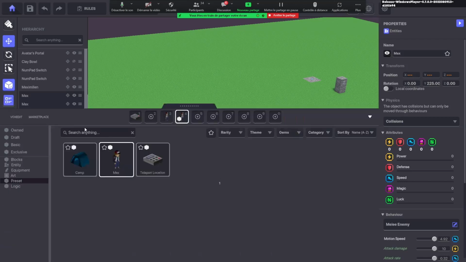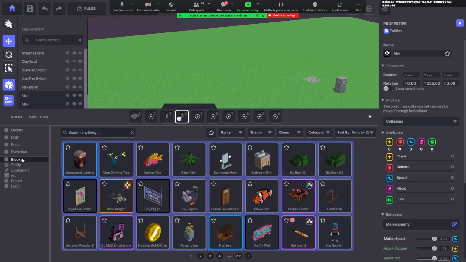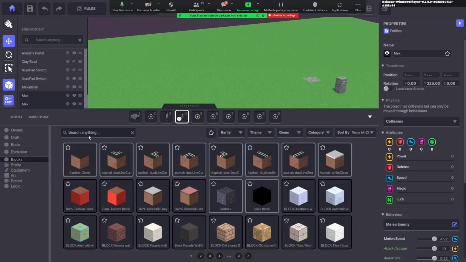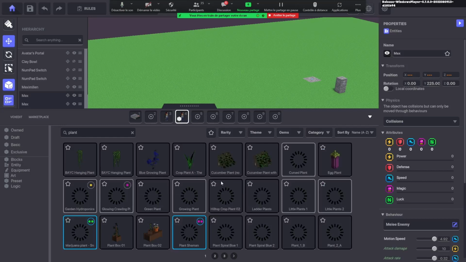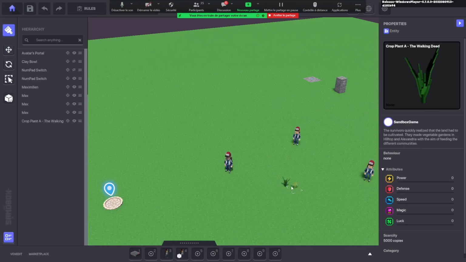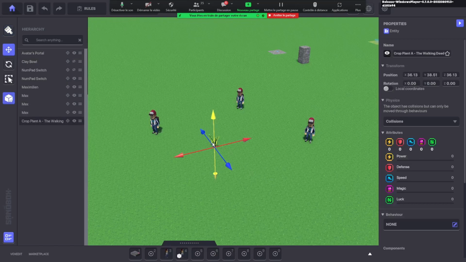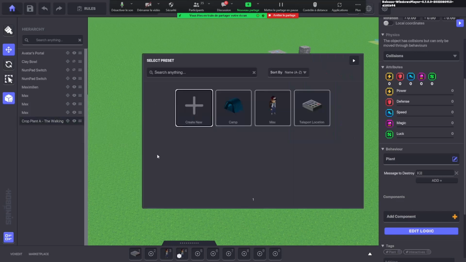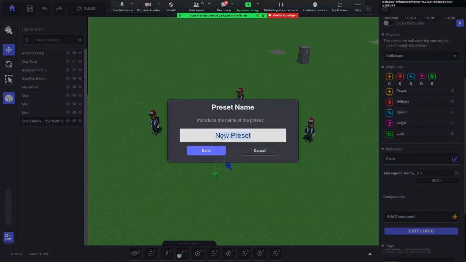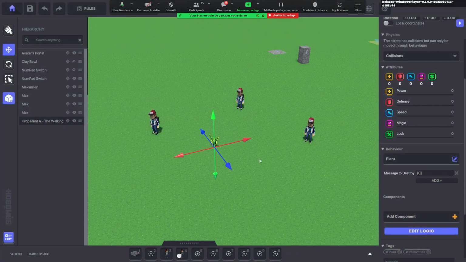For instance, it will be pretty useful if you have a plant, you place it, and if you want that plant to have the plant behavior, in order to remove it, you can just make it a preset, and then you will be able to place that plant everywhere.